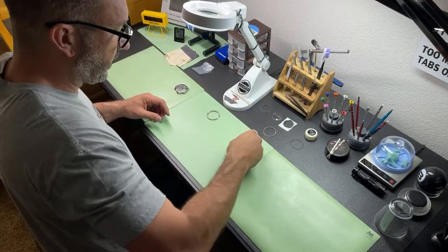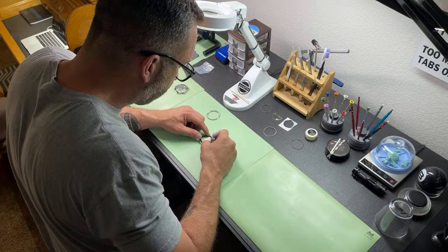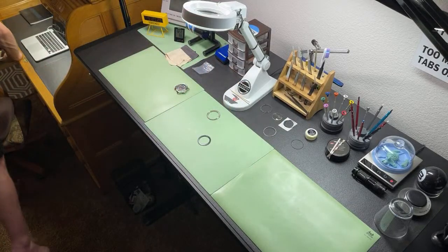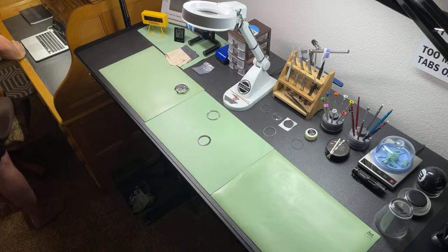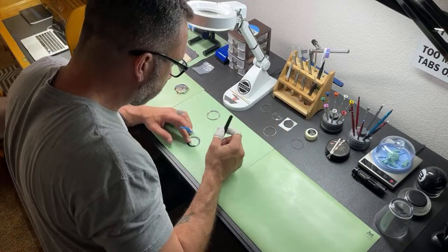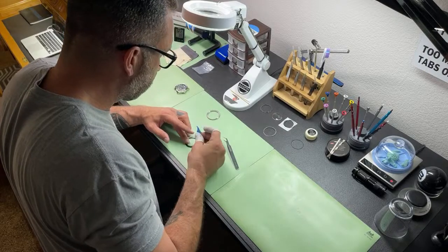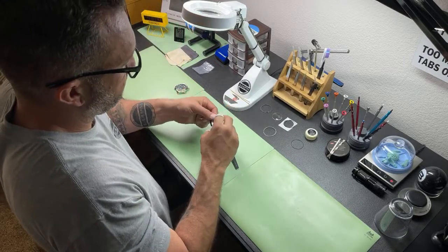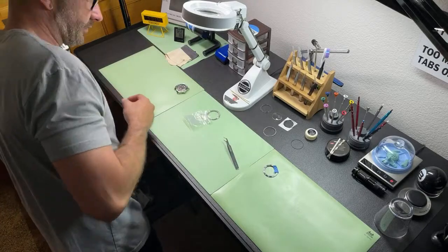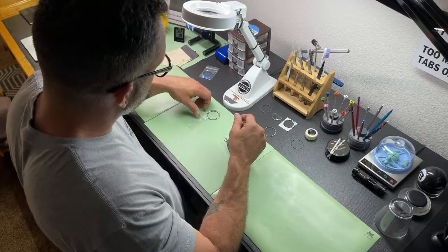To secure that for the client so it doesn't get lost, what I usually do is place it back into the insert. Then I'll get a piece of tape, just blue painter's tape that I like to use. Oops, it came out. Put that back in there. Then I'll wrap that around the insert like that, so it's easy to take off, and put that in a baggie that the aftermarket parts came in. So now I've got that saved.